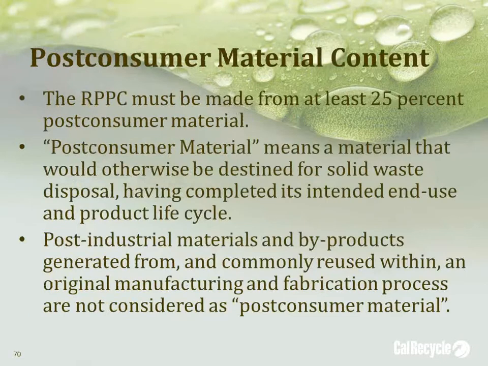In order to claim compliance through the Post-Consumer Material Content Compliance option, an RPPC must be made from at least 25% post-consumer material. In past certifications, usage of 25% post-consumer material has been the most utilized option. In our regulations, post-consumer material means a material that would otherwise be destined for solid waste disposal, having completed its intended end use and product life cycle. This includes material that comes from California diversion and curbside recycling programs.